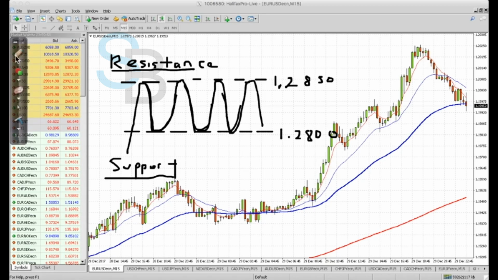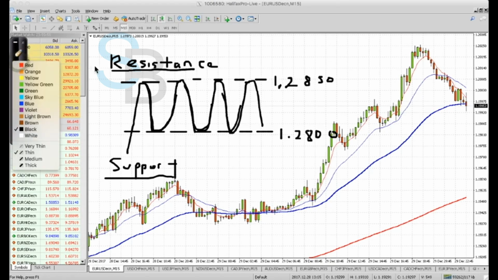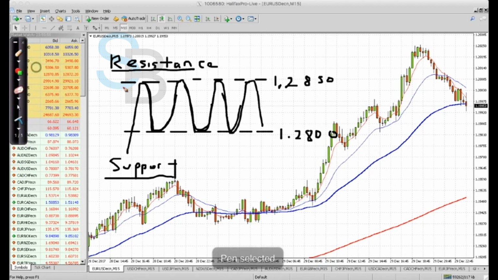Okay, so one of the measures I use is I want to ensure that a resistance level or support level is tested at least 3 times for it to be reliable to use. It means the price must go up to a certain level, and it comes down, that's what we call one test. Goes up again to the same level or close to that level and reverses down, that's test 2. Goes up, comes down, test 3.